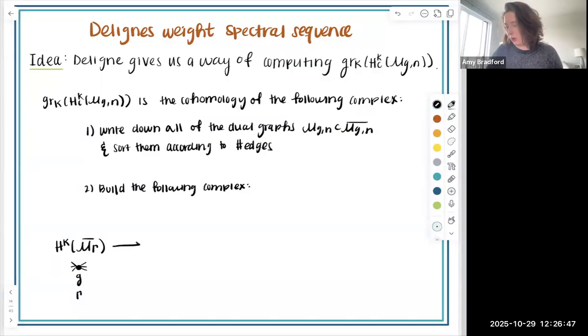And that's the first piece of this sequence. And then we keep going and we build this sequence, and I build it up over dual graphs gamma whose number of edges is 1. And I take a direct sum of these things. And so now we can have graphs that look like this, or graphs that look like this. And we can have a whole bunch of them.